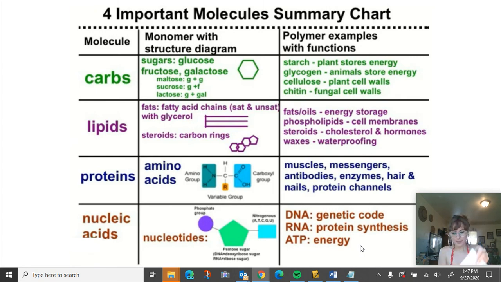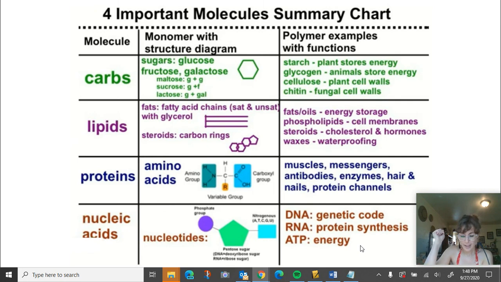Okay. So you guys are so amazing. You're so smart. And I know that was a ton of information, but now is the time for you to really go back through your Unit 1 hyperdoc. And I would say go through this important molecule summary chart and start to self-assess. Where have I mastered material? Where is my understanding lacking? And I need to go back and do some more studying. Perfect example would be if you cannot fill out this molecule summary chart without looking at my example, my template, that means you need to go back and do that on your own. This is basics that you need to know, okay?